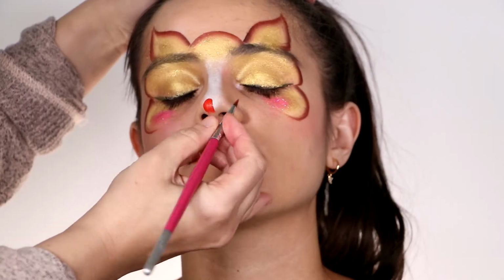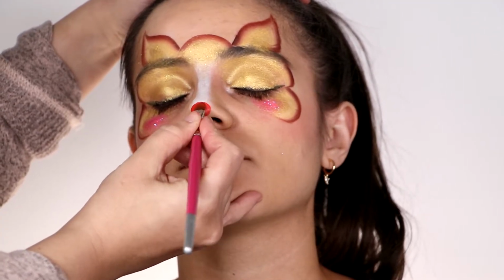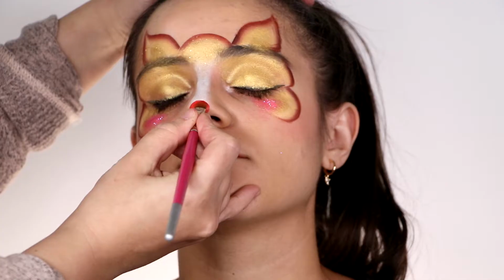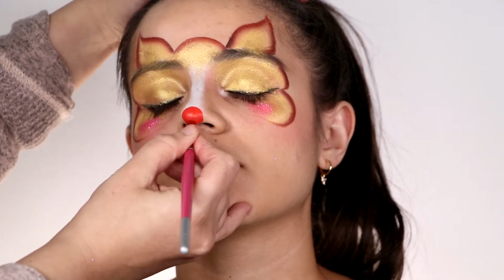Next, with your Paint Pal Little Drop loaded in cardinal red, you're gonna do the nose because this is Rudolph the Red-Nosed Reindeer. All the reindeers are practically Rudolph the Red-Nosed Reindeer. So that's pretty simplistic. You can add some red glitter if you wanna do that as well.